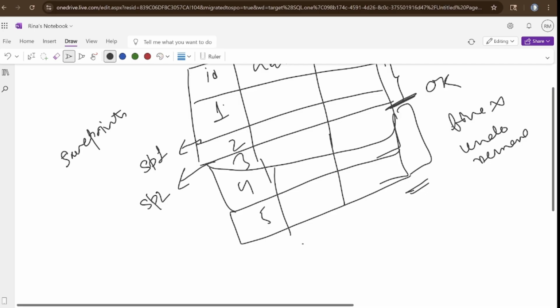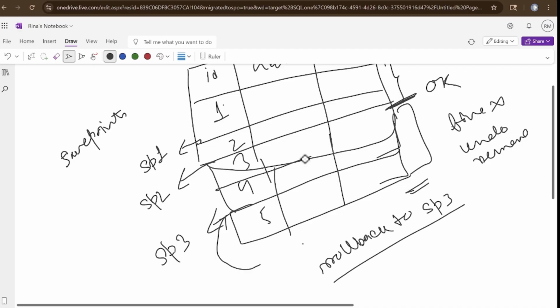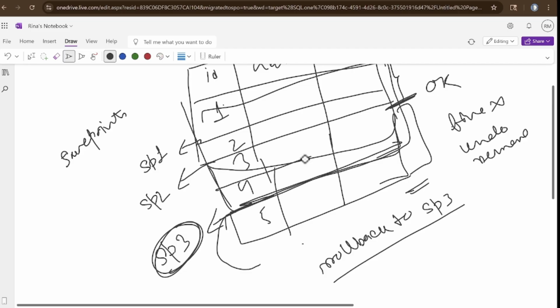So after every transaction or after every 2 transactions, wherever you feel that it is necessary, you are creating a save point. So whenever you want to go back to that particular save point, you can simply write rollback to that save point. If I write rollback to SP3, that means you want to roll back to this position. So this portion will remain and this one will be undone. This one will be simply removed. You get my point? Okay.